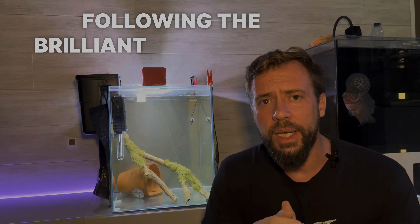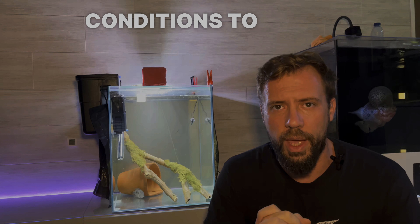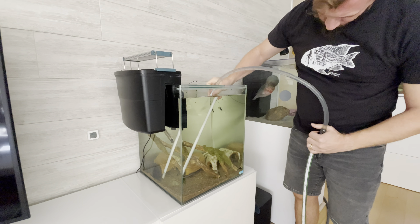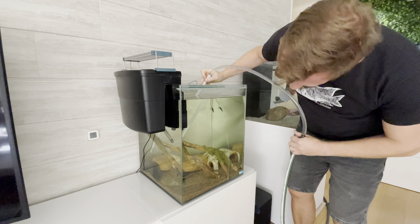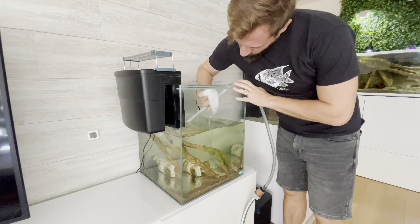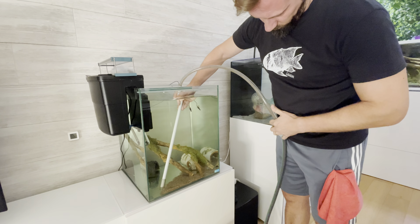Following the brilliant suggestions I received from you, I made essential changes. I darkened the environment and added botanicals to simulate the natural conditions. In addition, I inserted a larger cave to create better conditions for them. After a week in which the Genagaras didn't interact as they did in the main aquarium, and reading your suggestions, I decided to redo everything, removing the sand to make it easier to maintain a clean environment.